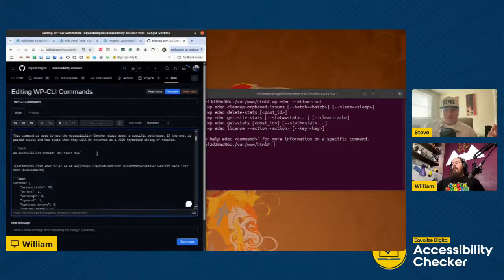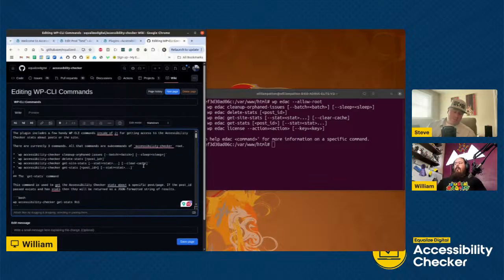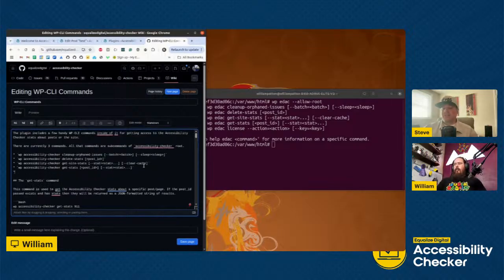So this is great. This kind of opens the door, bringing Accessibility Checker via the CLI into being able to integrate it into lots of different things, even your CI pipeline, and any kind of automation that programmers can dream up.